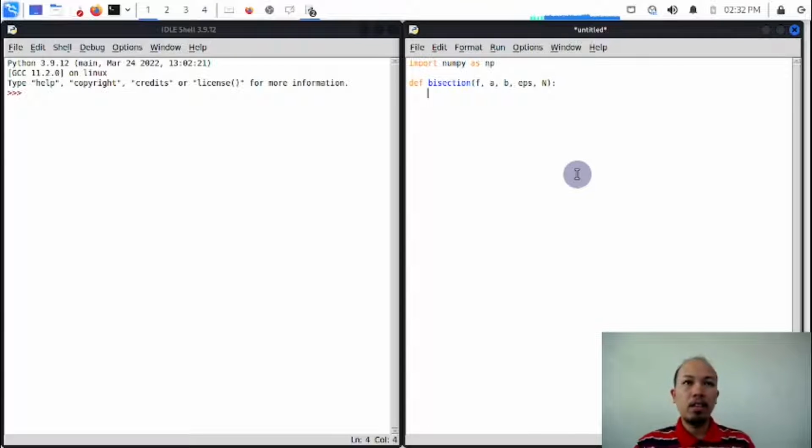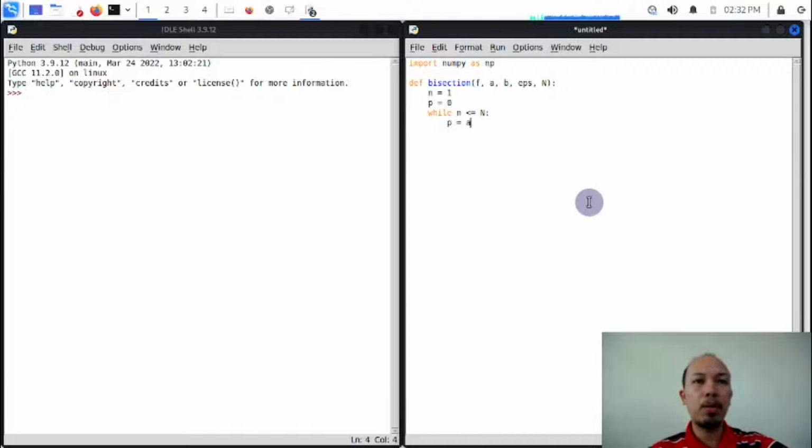Next, we begin our iteration, n is equal to 1, and then we also ensure our value of p carries out of the while loop. So p is equal to, let's say, 0 first, and then let's have this while loop, while n is less than or equal to big N. So we have this midpoint. p is equal to, we will use Remark 28 letter A, a plus (b minus a) over 2.